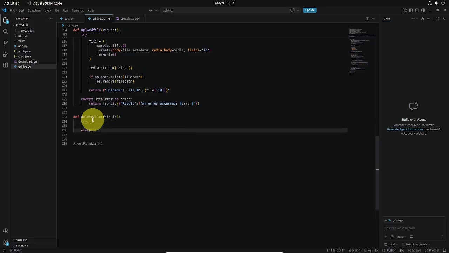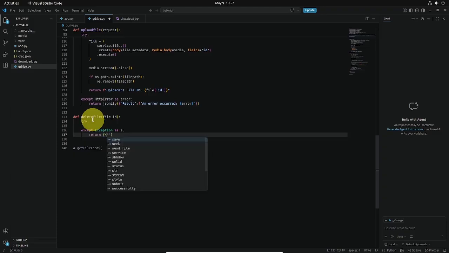Catch the exception as E and return the status. Set the error to exception and the message to the string representation of the exception.